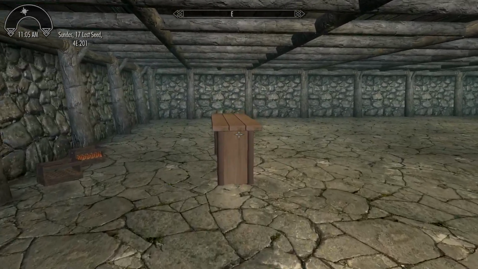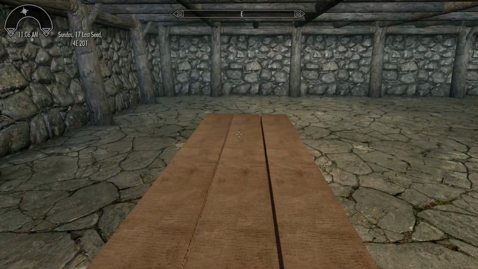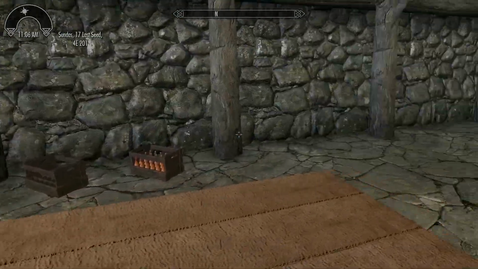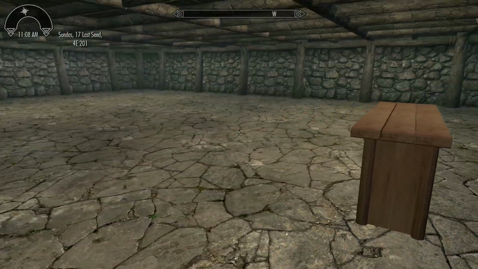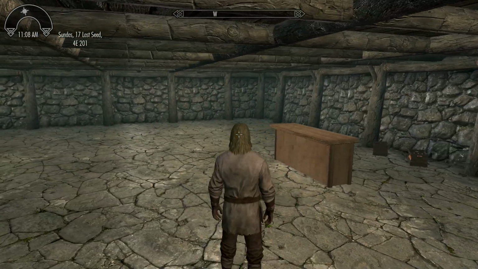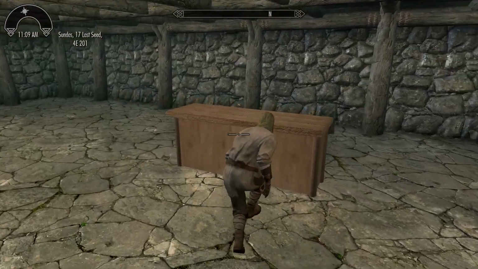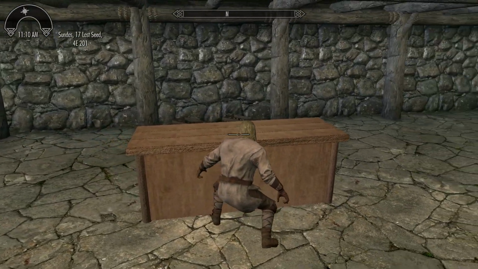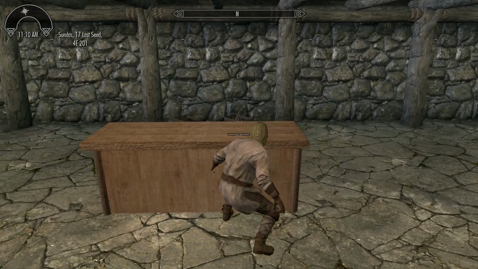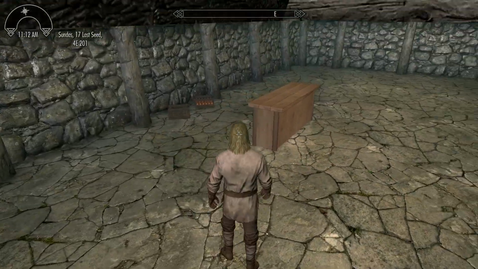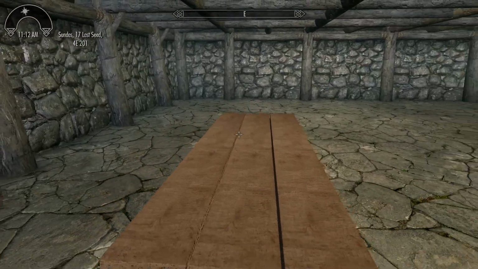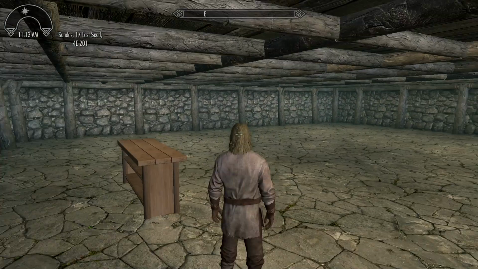Well, it's not moving and I can't run through it. And like I said, you can't actually sneak through it because you're still too big and running into the collision. So that all worked. That 100% works.